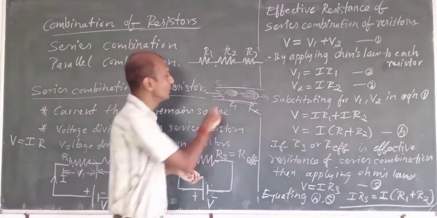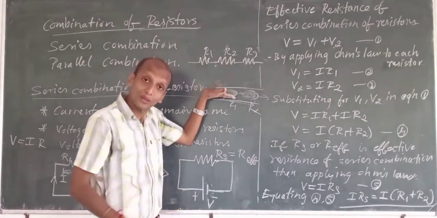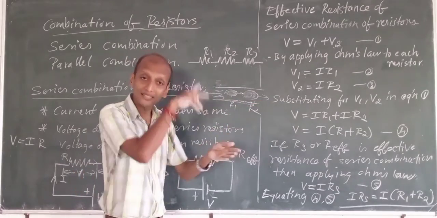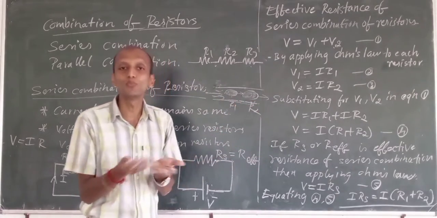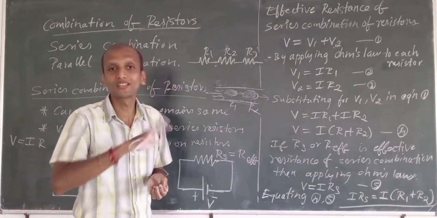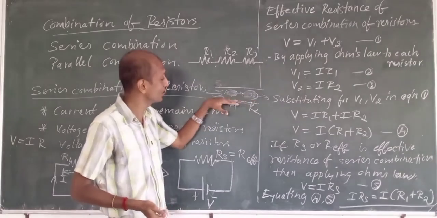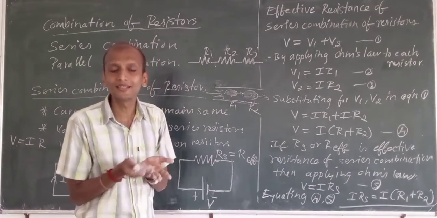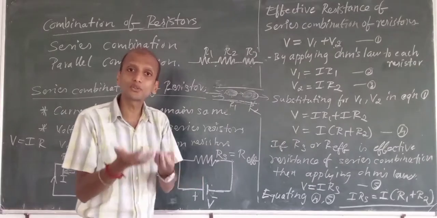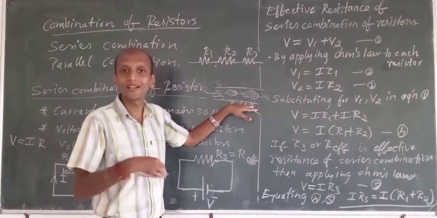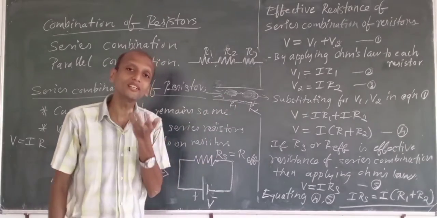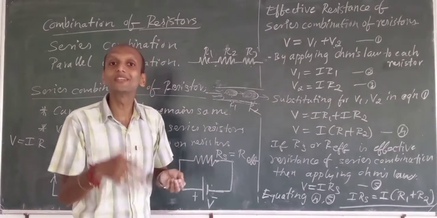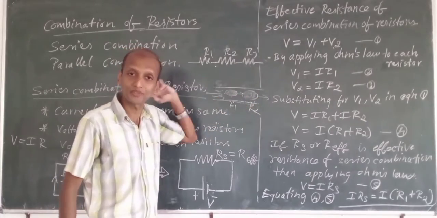A small dig means small voltage drop, and little water will be stored. If I have a small dig on the road, little water will be stored. If I have a larger dig on the road, more water will be stored in the dig. So here I have more water stored, here less water stored. And why is there more water here? Because the dig is larger, it can store a lot of water. This is a small dig, so it can contain only a small amount of water. So it depends on the size of the dig; so much water will be dropped, so much voltage will be dropped. Is that okay?